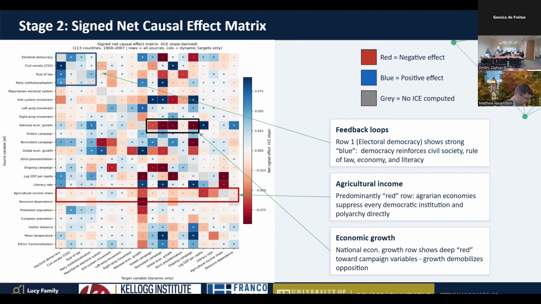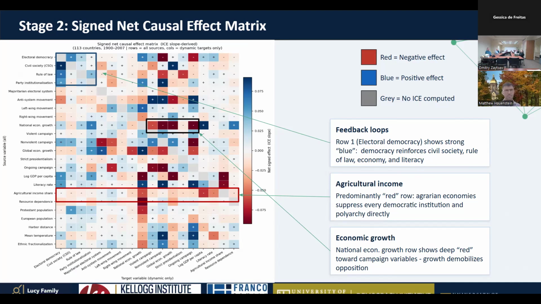But this is just the net causal effect, from the start to the finish of the values of that variable, from the extremes. And so there are some interesting things here. The same variables are in this as source and target variables, but now they're color coded so that positive effects are in blue and negative effects are in red, and the size of the effects is reflected in the darkness. And there's a color scale off to the right that shows those values. And so one thing we see are some feedback loops.